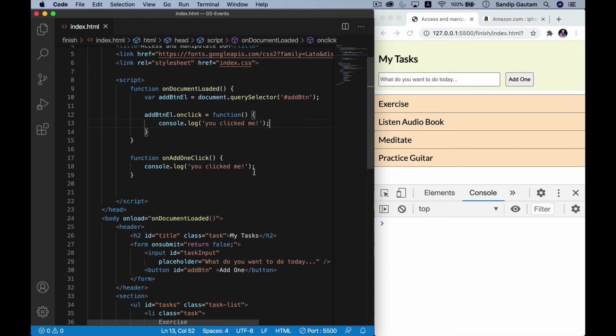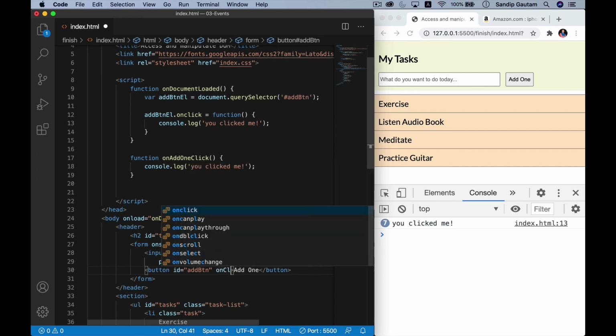Now if I save my program, and now if I click on my button, see that? This is another way of handling events, but we are handling events in JavaScript. And when I have written on click here, something like this, this is HTML way of triggering or handling an event. So as I told you, this has some disadvantages.